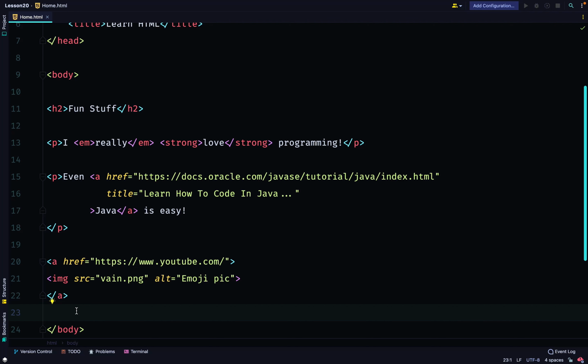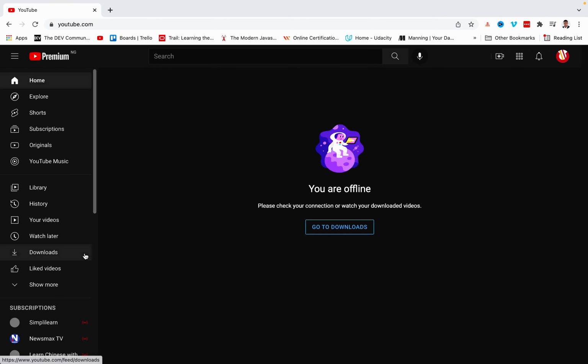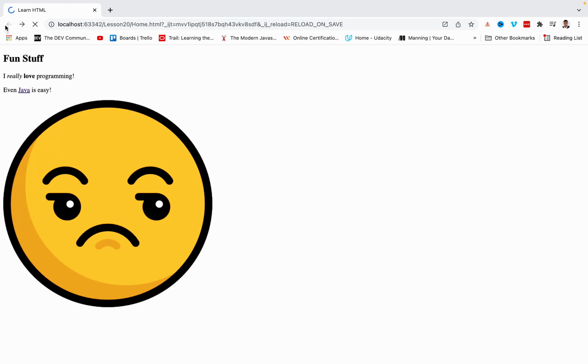YouTube in this situation. So if I go ahead to click on the image, I am going to be taken to YouTube, and voila, we are there. Don't worry, it's offline, so you ain't gonna see anything, but it just shows that it works. It doesn't have to be a text. You could surround an image with the A element.